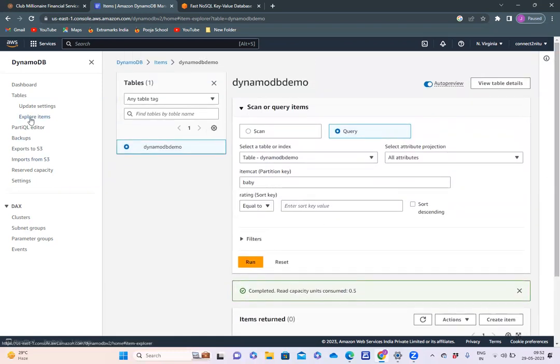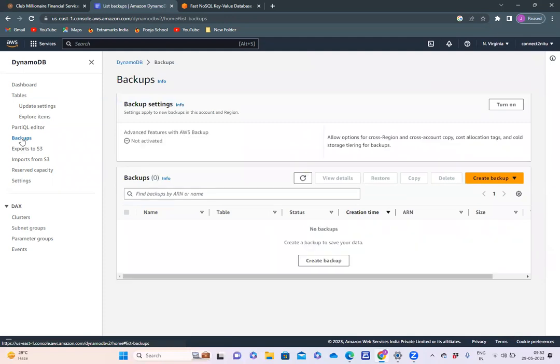So what you need to know is, I was talking about managed service. DynamoDB is a managed database. What do I mean by managed database? If and only if you want, and it is recommended in a production database, backup of databases happen. If you want, you can turn on backup settings. And when you do backup, data gets saved on S3 as snapshots. And from there, you can always restore information. So the purpose of backup is to restore in case there is some discrepancy in the current version of the database. You can restore it back to an older database version or copy.